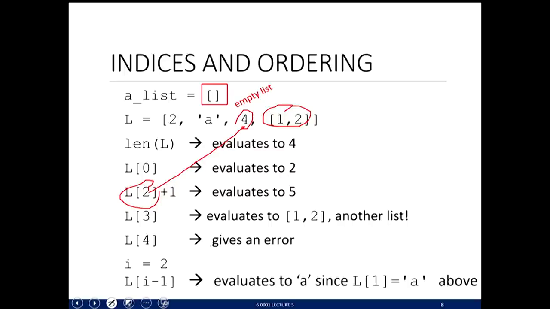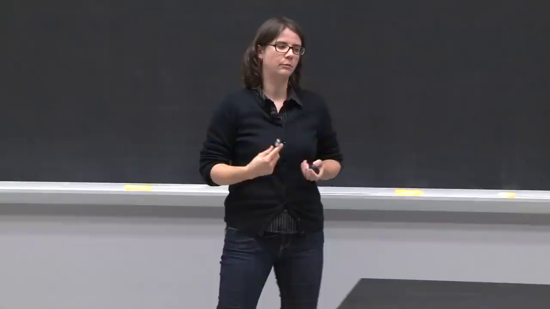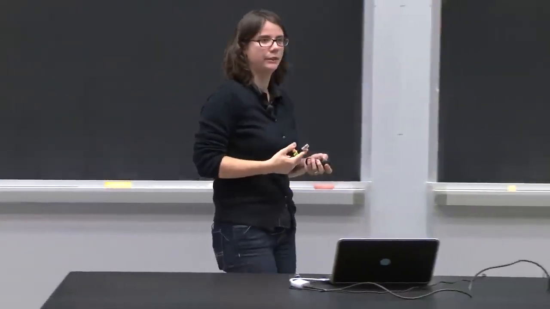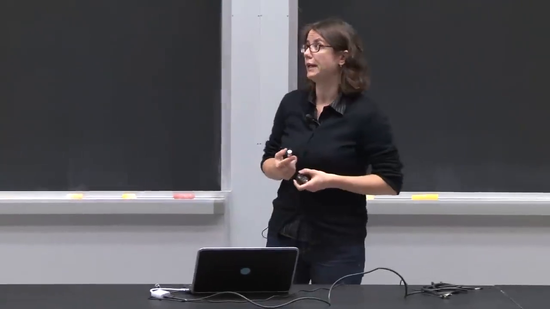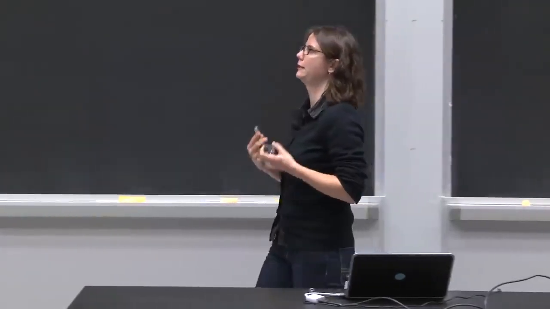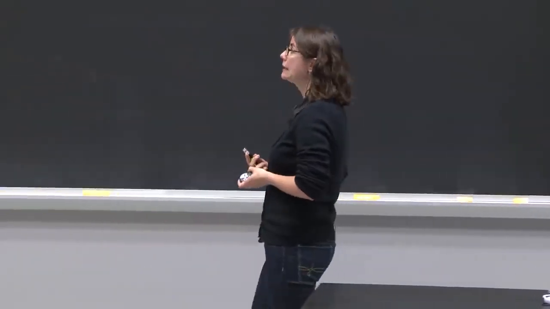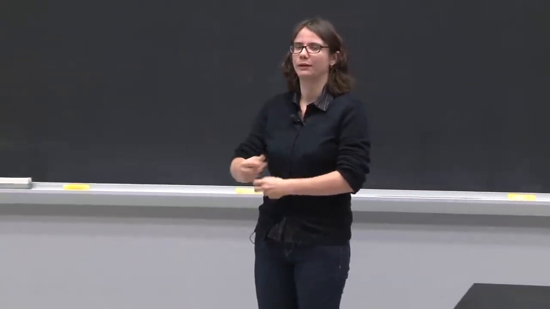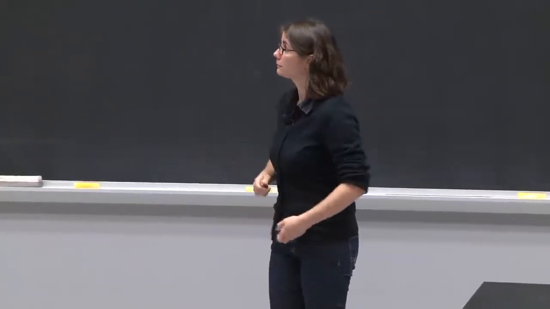And you can also have expressions for your index. So Python just replaces I with 2 here and says what's L at position 1, and it grabs that from in there. Okay? So very, very similar to the kinds of operations we've seen on strings and tuples. Okay, the one difference, and that's what we're going to focus on for the rest of this class, is that lists are mutable objects.